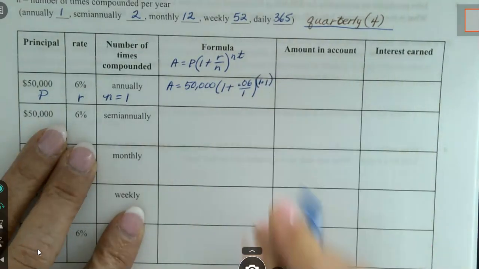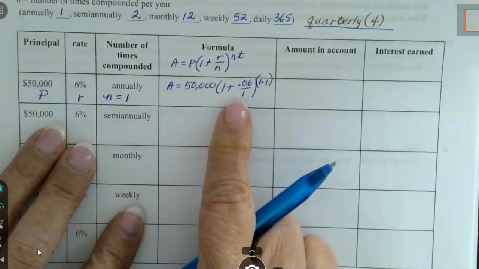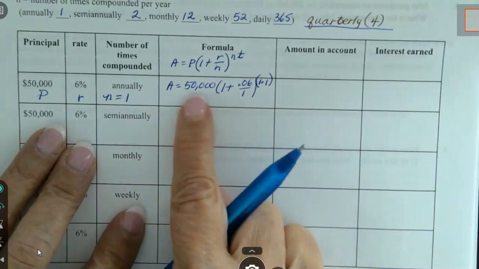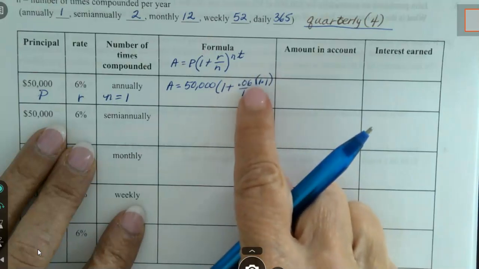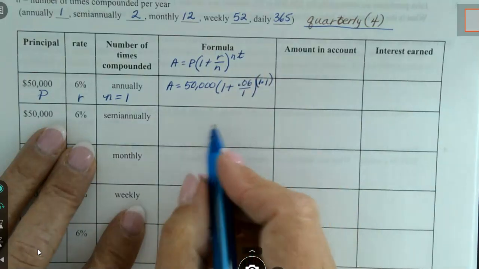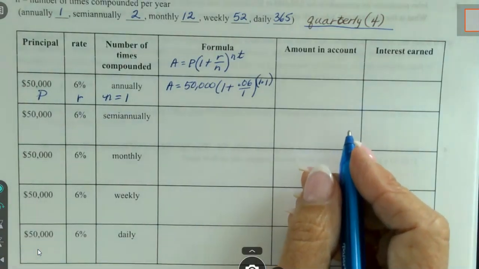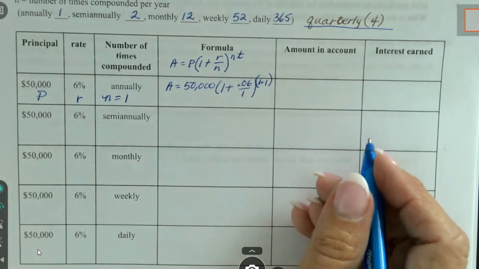Now, granted, this one is just to the first power, so you really don't need that. You also don't need the 1 here. This one in the formula is actually your 50,000. This part over here is the interest part of it. Okay? So we're just going to run those numbers in our calculator and get an answer.